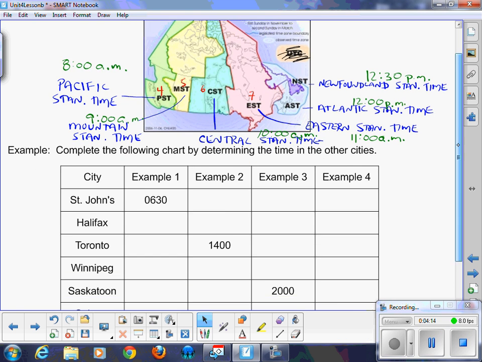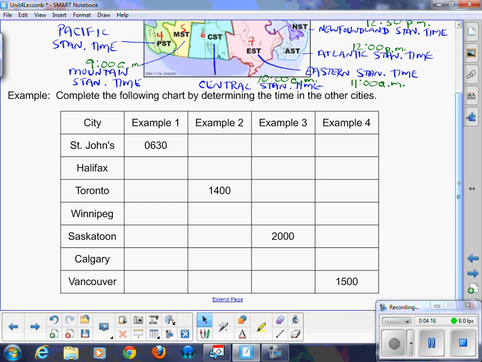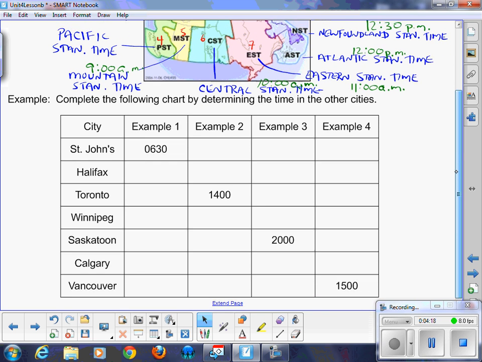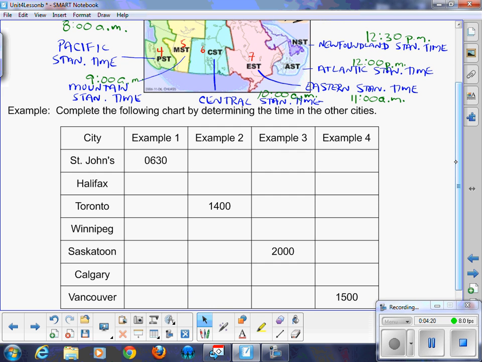So the activity I have here is similar to the one you're going to work on in the homework. You're going to want to have this map available so that you can help yourself out. Just to clarify here, St. John's, that's actually St. John's, Newfoundland, since there are two St. John's, for the geographers in the class.